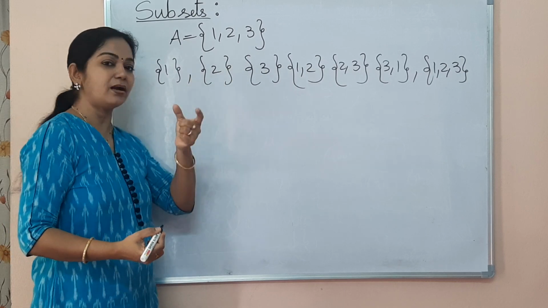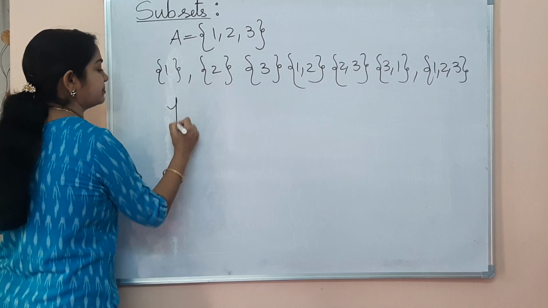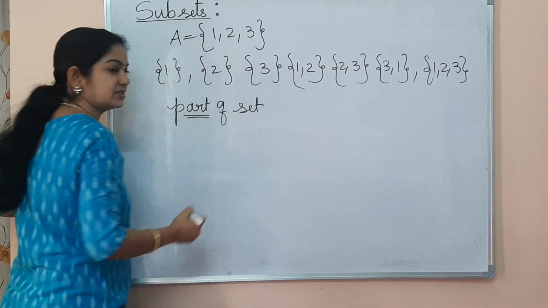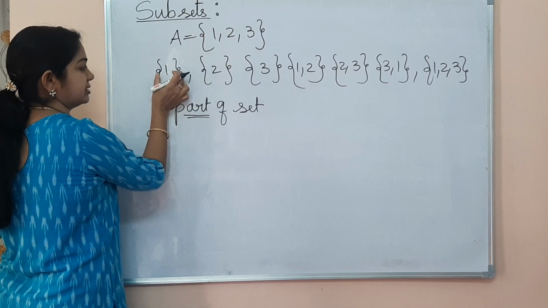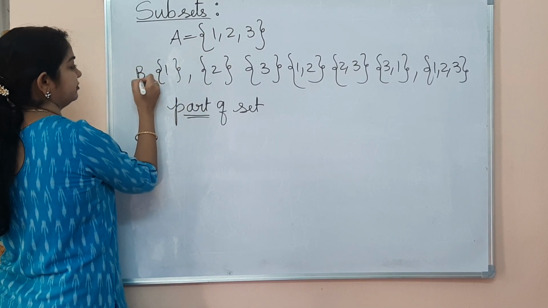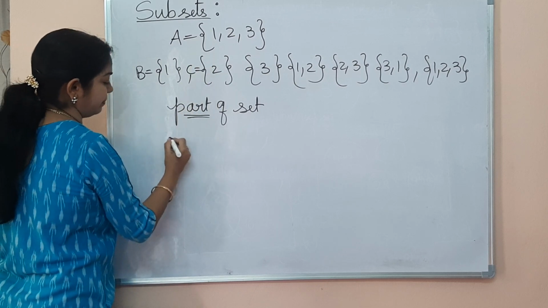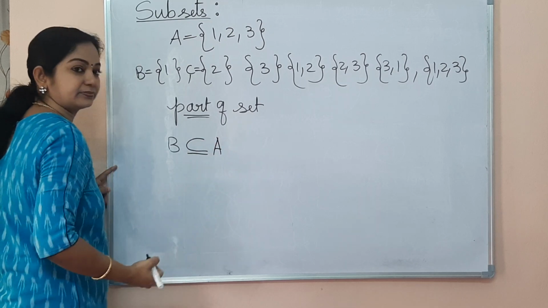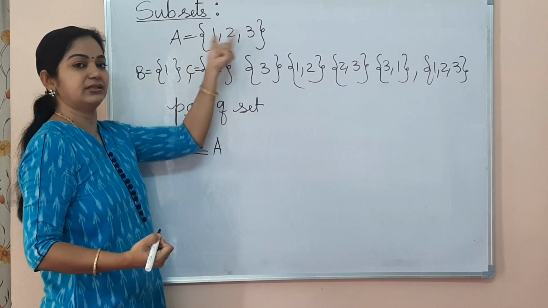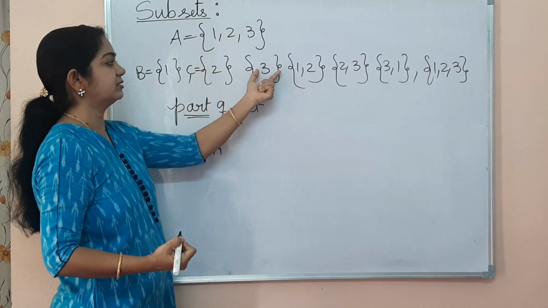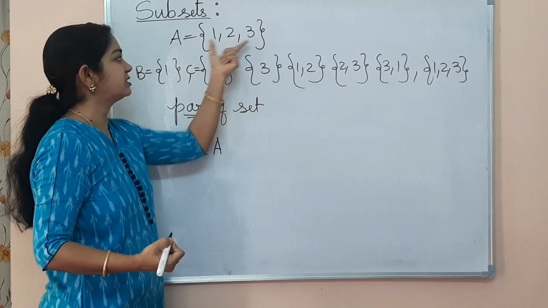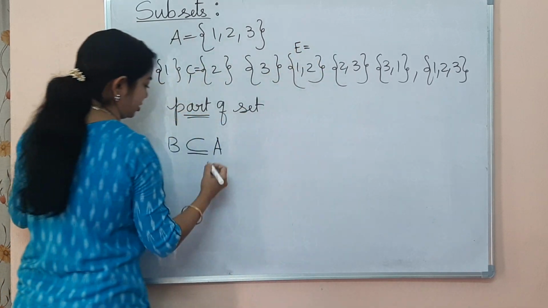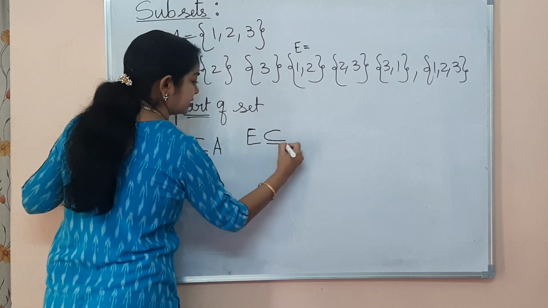That means a part of the set is nothing but the subset, a part of the main set. Like I see here, one element I've written, this is a set. If I represent it with B, this one with C. So B is a subset of A. That means the part of a set present in the main set. So 2 is a part of the set here. {3, 1} and {1, 2} are parts of the set, isn't it? So if I take this as E, E is {1, 2}. So E is a subset.